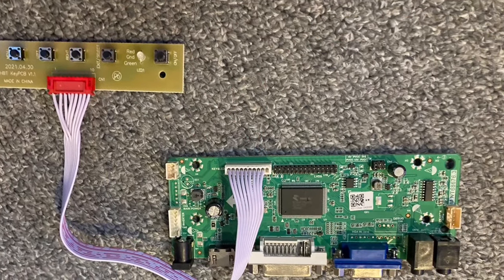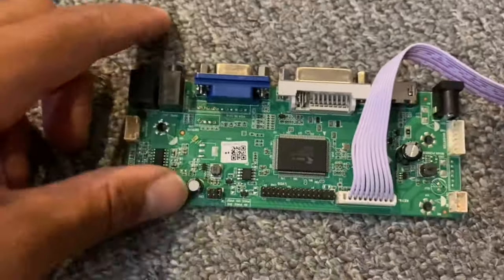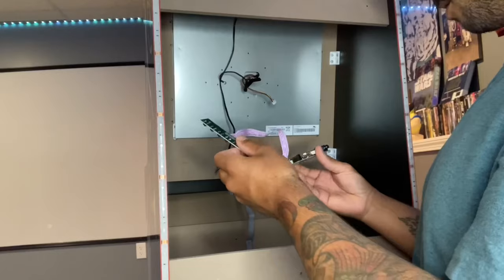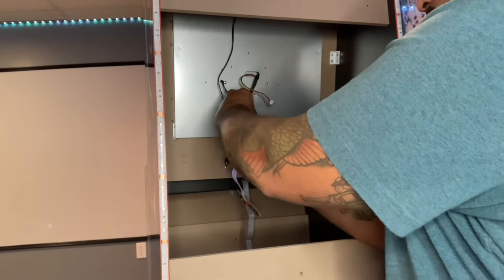This is the new thing we're doing. This is the HDMI conversion for the arcade. It comes with its own power button. You could do settings on it, this and that. You could hook up your computer. It has HDMI. It has speaker inputs. The only thing is you got to find a spot for it.